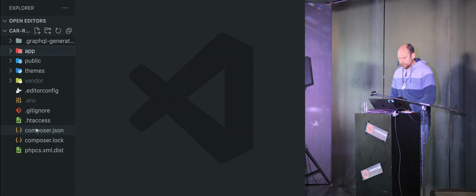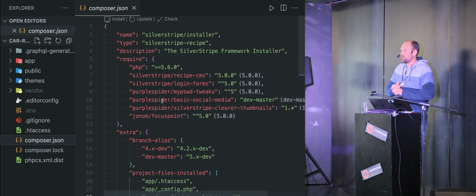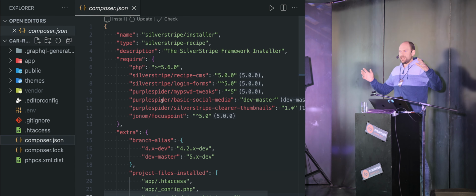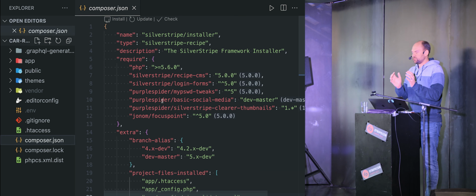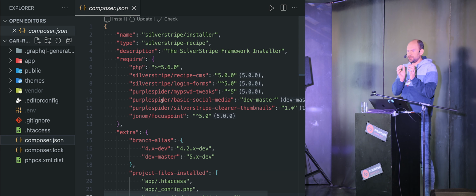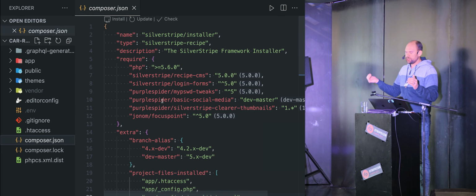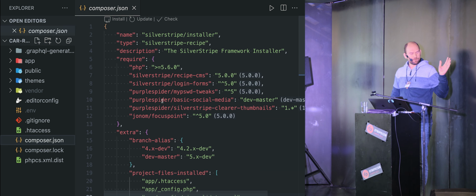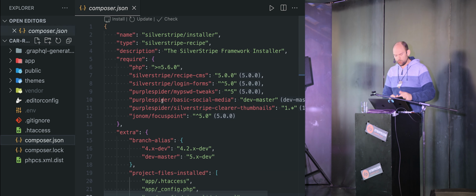So what we need to do is jump into the composer.json for our website. Now, I should note at this point, you have a choice. You can either create a fresh new Silverstripe site solely for developing your particular module within it and pull it down into that fresh site, or you can pull it down into an existing project. You probably want to do the first one. I'm going to do the latter just for the basics of this demo, but the steps are exactly the same whether you are doing it in a fresh project or an existing one.